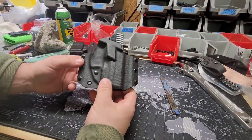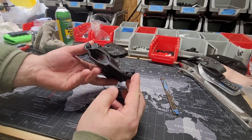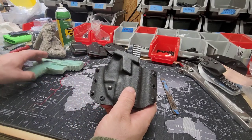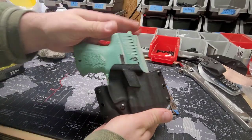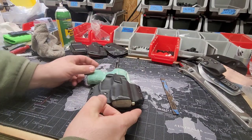And there it is. That is a HK P30sk OWB right hand in just plain black. No bells and whistles, no nothing. There you have it. Go make something great.